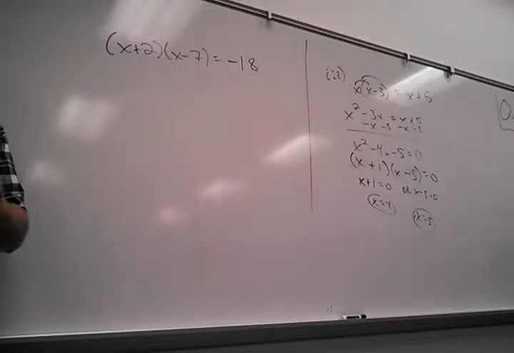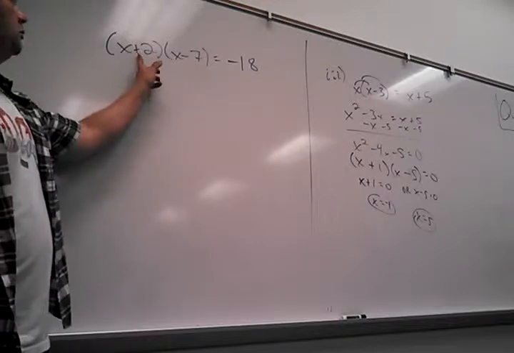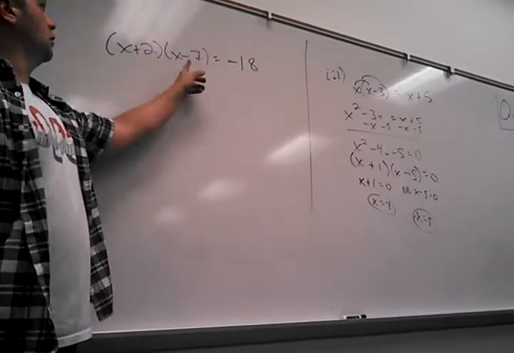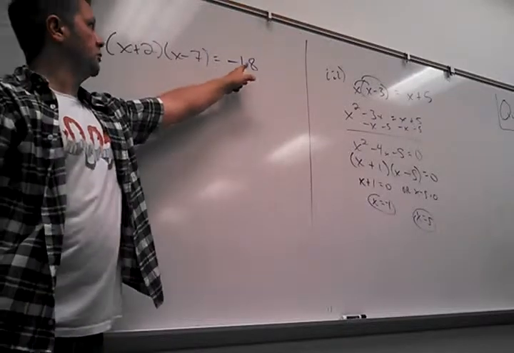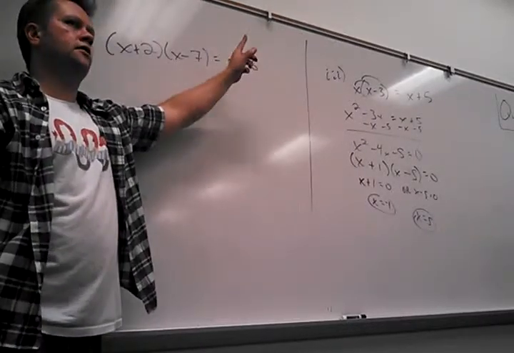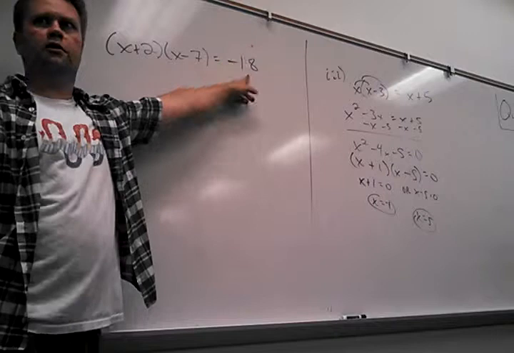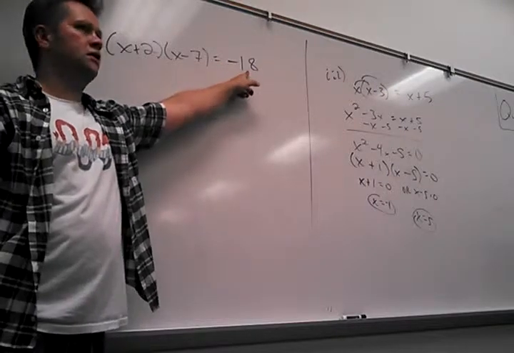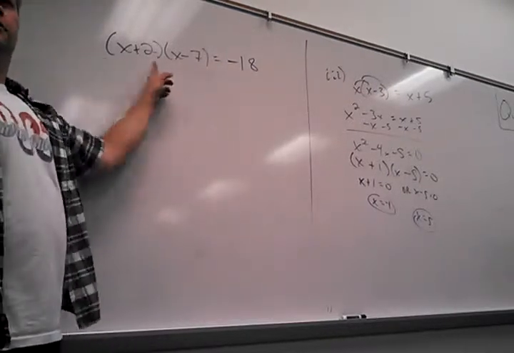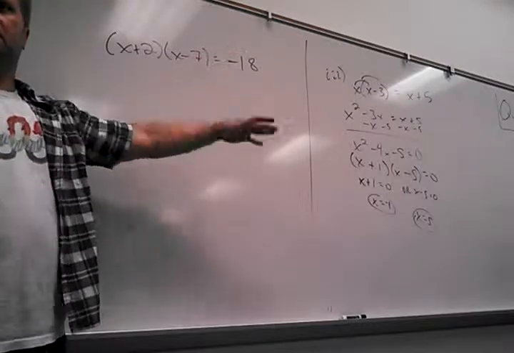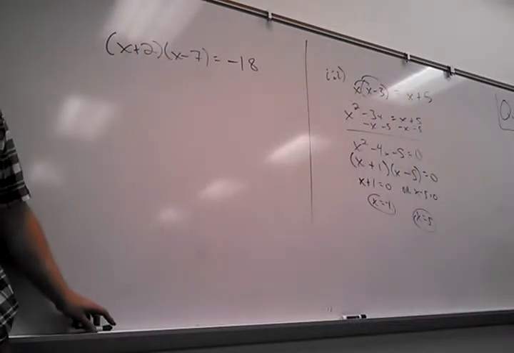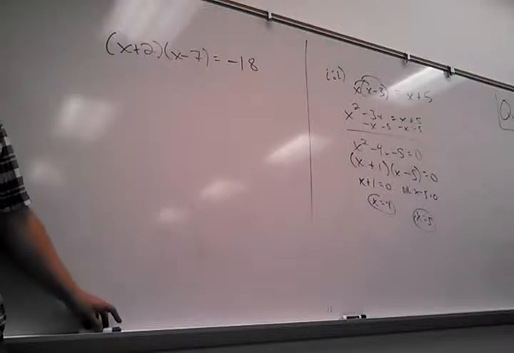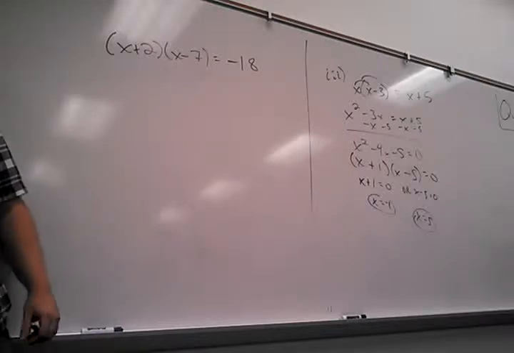To protect some of you from yourself, can you say x plus 2 equals negative 18? Or x minus 7 equals negative 18? No. What's the only number you can put there that makes that work that way? 0. Since this is not equal to 0, I have to multiply it back out, bring that over, yeah, good. Just like we just did on that last problem. So try that out. Can you FOIL? Yep. Which is factored too early.